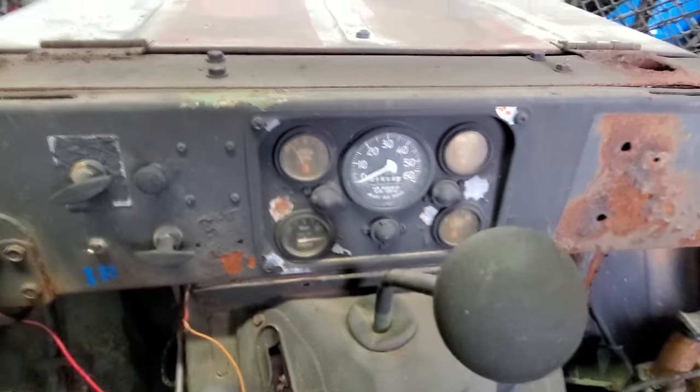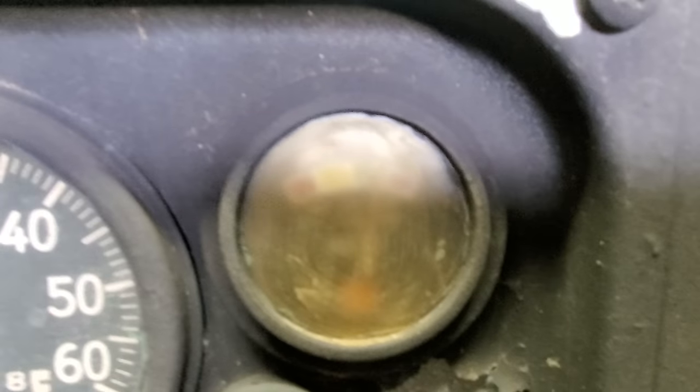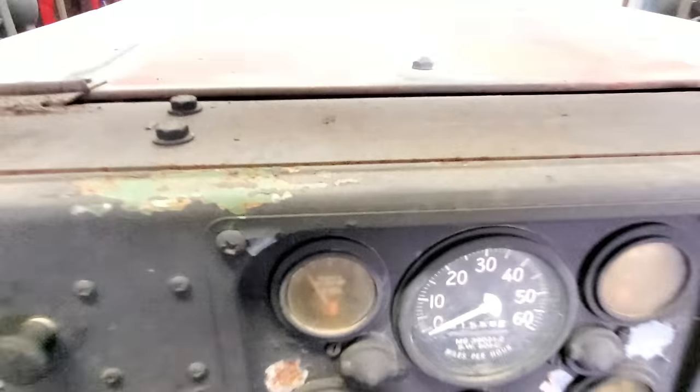Well, it appears that all the gauges work except for that oil pressure gauge. You see it's pegged. There's the temperature. There's the charging. And then there's the fuel. I think it works, but I ain't real sure.